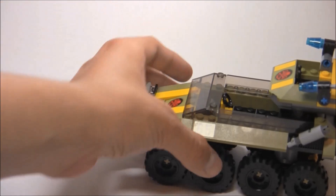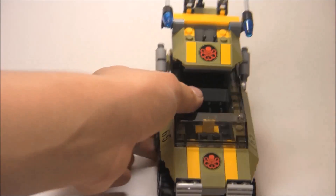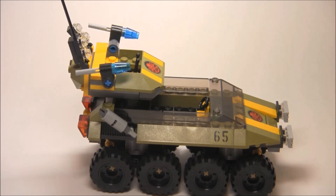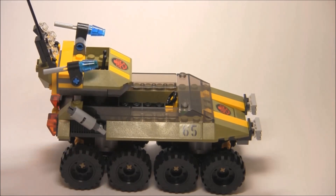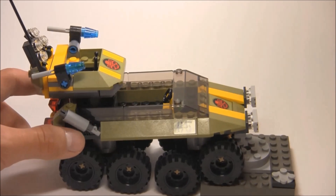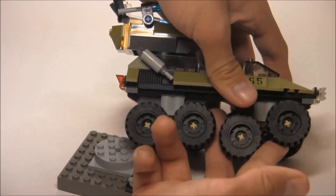On to this little build, which is kind of like a tank for Hydra. The detail on the side is expressed with stickers — there's a sticker that says 65, a sticker on the front showing the Hydra logo, and another one on the side. Overall this build looks a little bit weird to me — I'm not really digging it. If it's a tank, it barely looks like one because of these big wheels. But the wheels do provide a pretty cool play feature, similar to what the Mars Curiosity rover has — the wheels have space to move up and down, so if you put any surface under it, it crawls up. That's pretty cool.